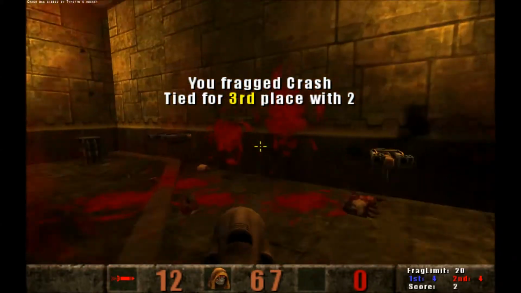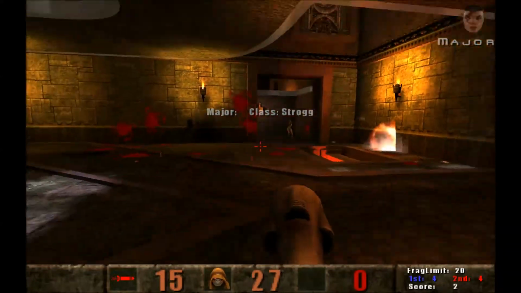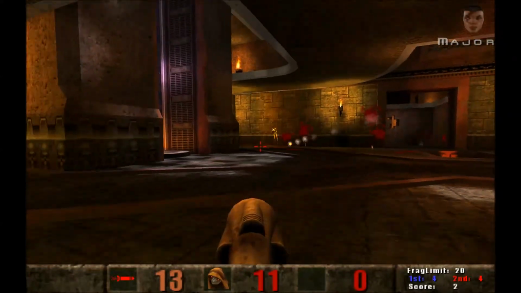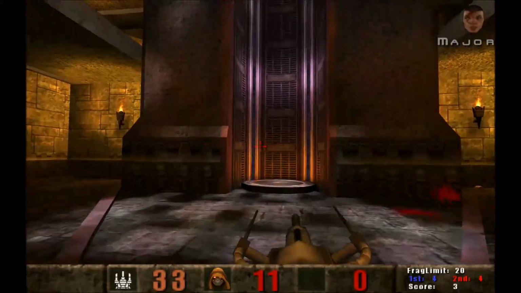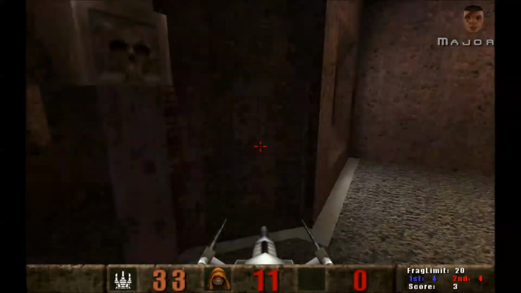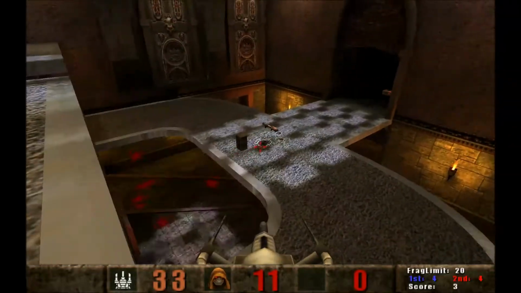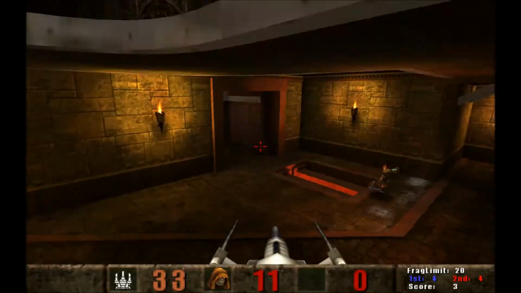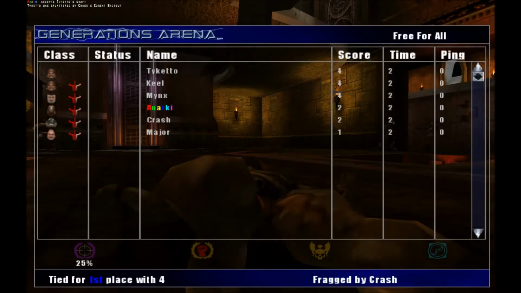There we go. Third place. He has a freaking chain. Oh, nicely done. Now, chain guns translate into thunderbolts, apparently. No complaint there, but I am nearly dead. I gotta be very careful. Unlike Doom, you do get fall damage as Quake.